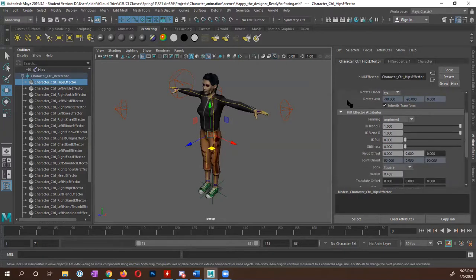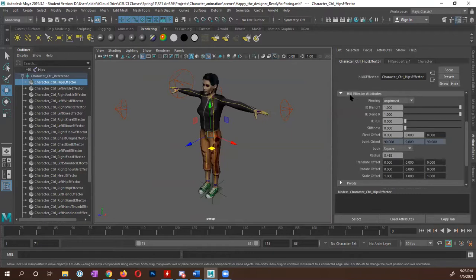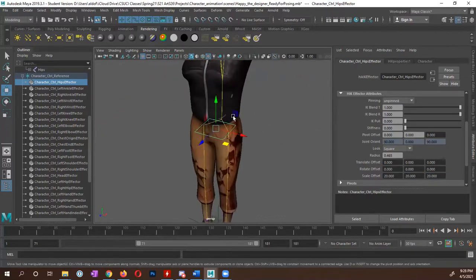Instead, if I scroll down, under the HIK, the HumanIK effector attributes, there's scale offset. Right now it's set to 1. I want to offset the scale, maybe by 20. 20 for X, for Y, and for Z. Return. And you can see that it's now larger.